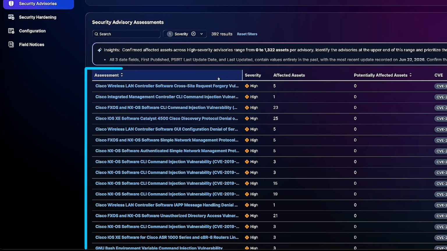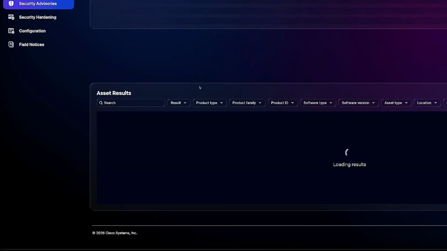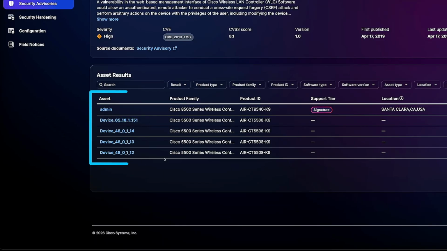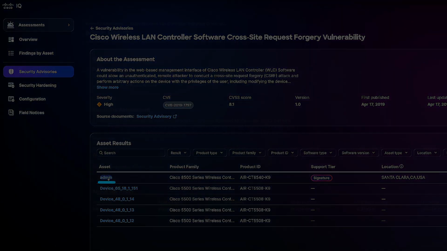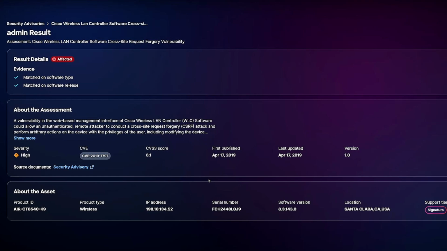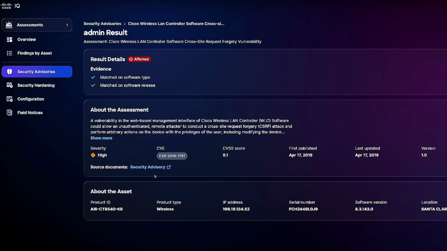So these are critical vulnerabilities that have been announced. And then I can drill into one of these vulnerabilities, and I can see the devices that are exposed, some information about this vulnerability itself. I can click on specific details of a device. I can see the software version that's running. And then I can work towards understanding the details of the security advisory by clicking on this link, seeing what version it's fixed in, and then moving to a software version that has remediation for this.